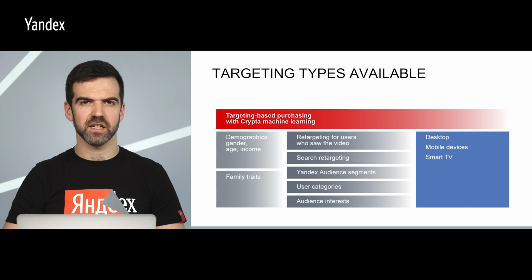The various targeting types allow you to define your audience by virtually any characteristics that are important for your ad campaign: geography, income, age and gender. You can target users who interacted in a specific way with your site. For example, they added products to their cart but didn't place an order. Yandex's crypto technology makes it possible to determine user interests and make sure that your ads are seen by those users in your audience that are most likely to be interested.